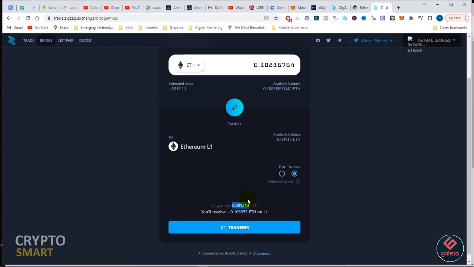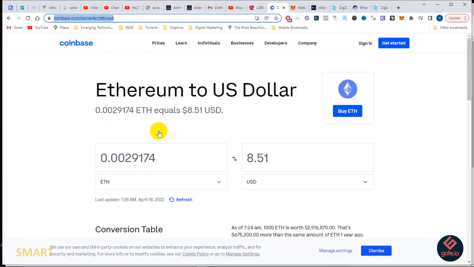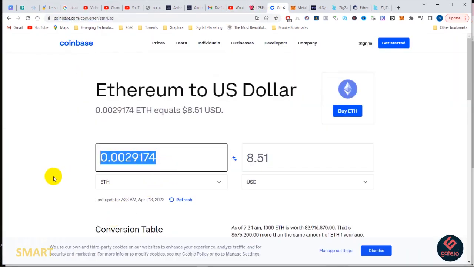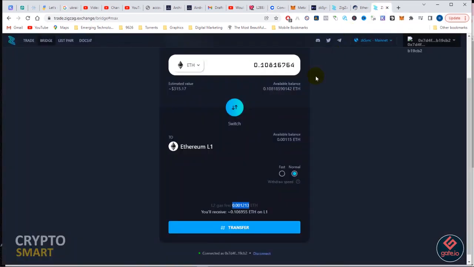I'm just going to copy it, then go back to my converter. I've made mention of this converter; it has actually helped me to estimate how much I'll be paying for gas fee. So it's about still the same, 3.54. This actually fluctuates sometimes, so if you're lucky, you are good to go. So I hit transfer. I'm transferring back from layer two, which in this case is zkSync, to layer one, which is the Ethereum mainnet.